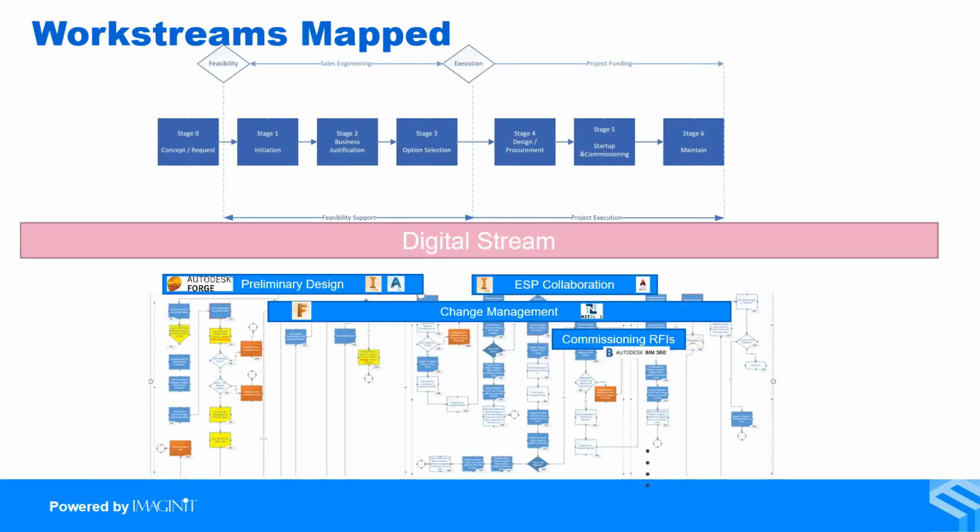Once we understand the digital assets and the metadata that we want to capture, we can then start mapping technology to the process and come up with what we call a mapped workstream view. So here we're showing technology that's being used within the workflow. This is a very high level view, and it's just showing which technology is being used where within the process flow diagram in order to support the digital stream of information the company hopes to capture.